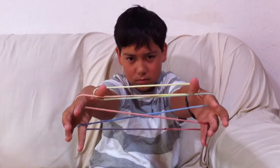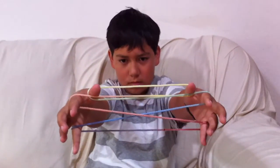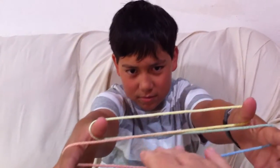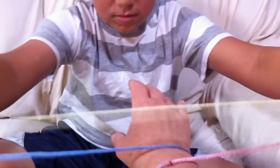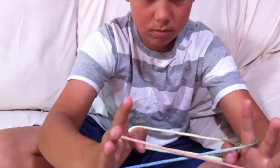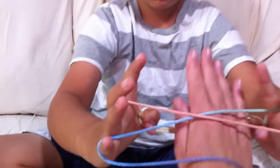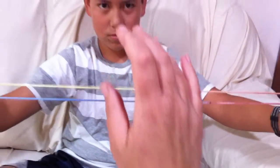This one's called the hand trap, and it's really fun to do to catch your friend's hand. I'm going to put my hand right through the very center of this string game. Morgan's going to drop all the strings except the thumb. And now he's going to do Opening A again without my hand in it. Pull it back a little bit toward you, Morgan, so we can see it.